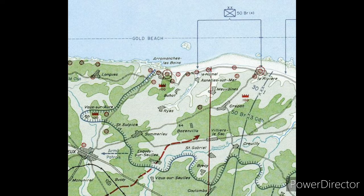Jig Beach could be covered by fire from strongly defended positions at Le Hamel and Asnelles-sur-Mer and from a smaller strong point near La Roquette. King Beach was protected by defences at La Rivière and by strong points at Hable de Heurtot on the coast and on the high ground near Montfleury and Versumère. The whole front between Le Hamel and La Rivière was defended by beach obstacles and by a continuous belt of mines and barbed wire.